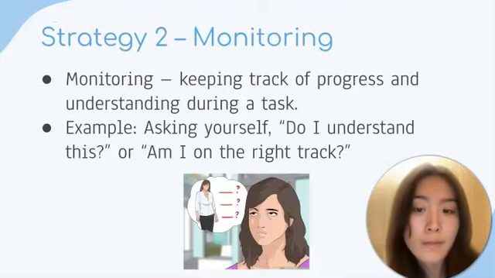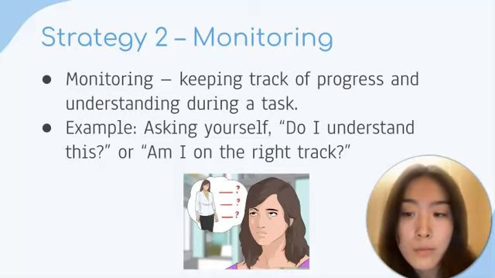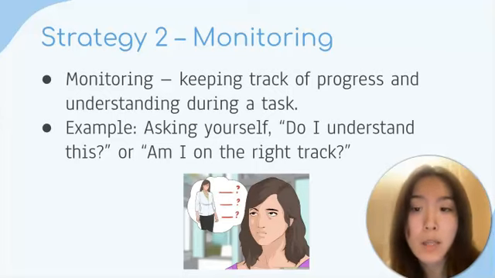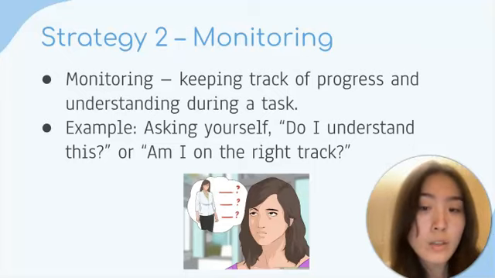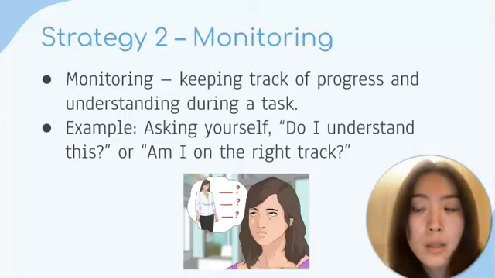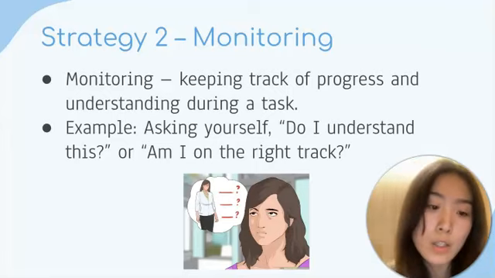Next, we have monitoring. Monitoring is about keeping track of progress and understanding while working on a task. Imagine a student reading a new text, and they might pause and ask themselves, do I understand this, or am I on the right track? This kind of self-checking helps them stay engaged and adjust their approach if needed.